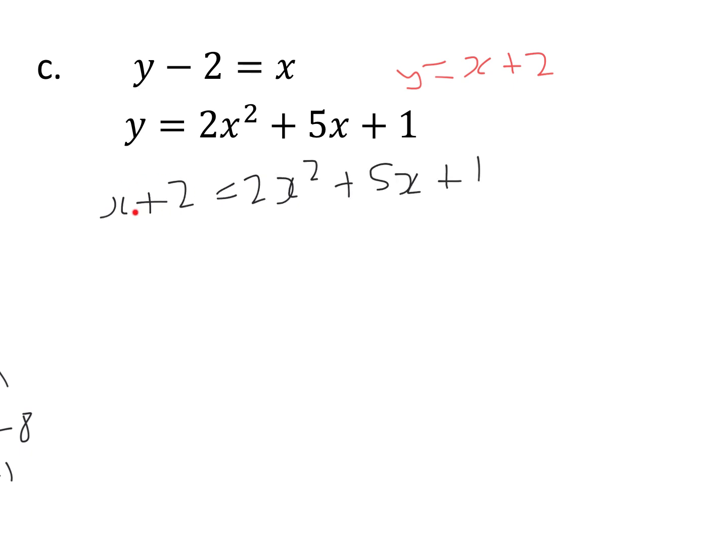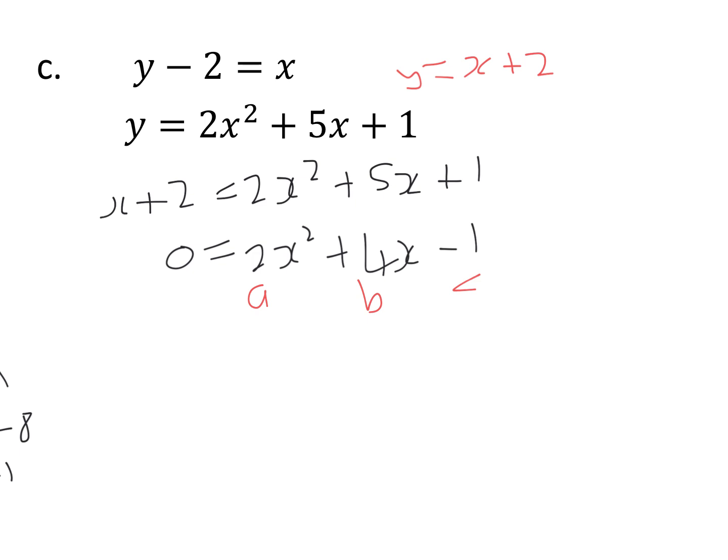Then take x plus 2 off both sides to get 0 equals 2x squared plus 4x now, because we're taking an x off. And we're taking off a 2, which would give us minus 1. Now you'll struggle to find two numbers which times to give -2 and add to give 4. Doesn't mean that it's not possible. We have to use our quadratic formula, where a is our coefficient of x squared, so a is 2, b is our coefficient of x, which is 4, and c is the constant at the end, which is -1.